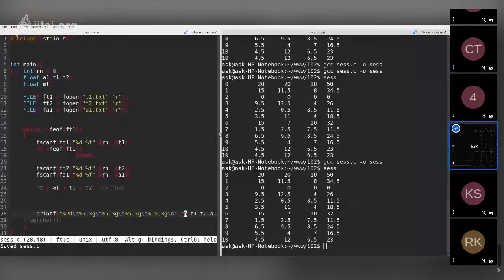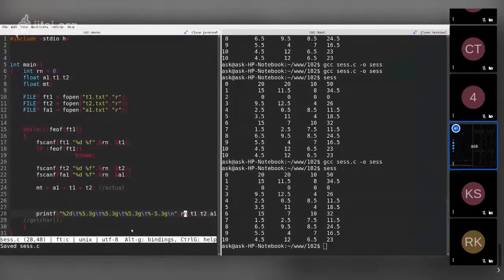Just for the purpose of skipping the position, we are reading the roll number from every file. Okay, this is for reading.